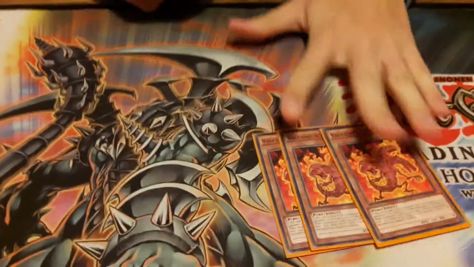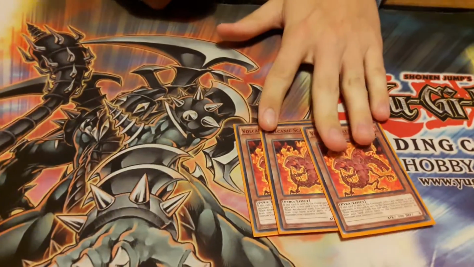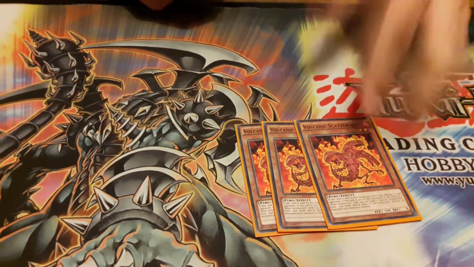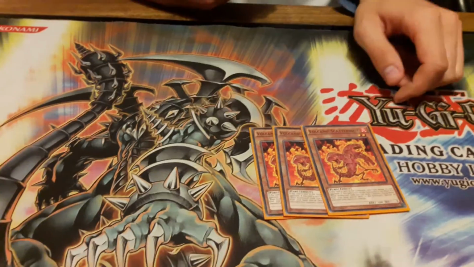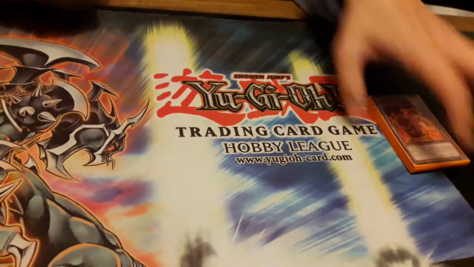And next, 3 Scattershot. The main homie. Scattershot is basically one of the best Volcanics, I think so. It basically nukes your opponent's monsters and deals 1500. It's just a fantastic card, and I love using it. All right, that's it for the Volcanics. I'm gonna play 9 Volcanics.